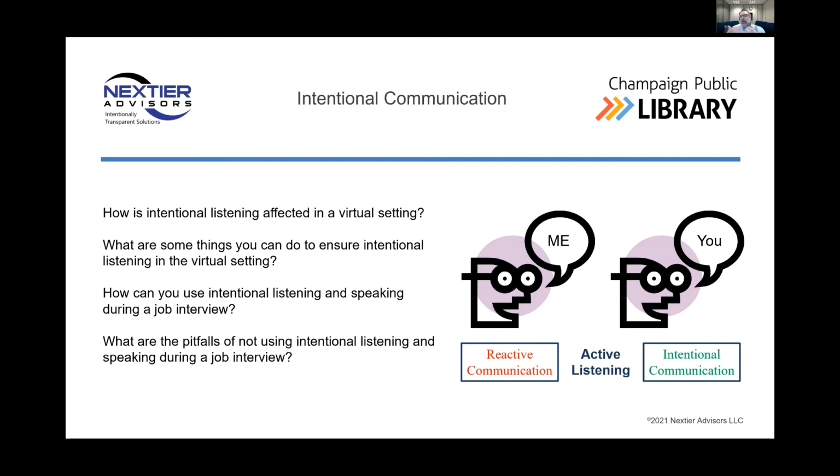They don't leave that conversation fully understanding each other in terms of what your skills are. And on the other side, you may not leave that conversation fully understanding all the things that they may be offering, or have a good interaction and feeling about that person who's probably going to be the person you're reporting to in that job.